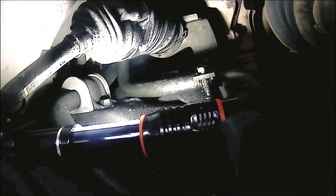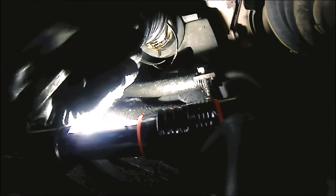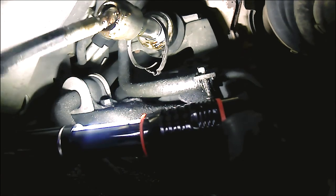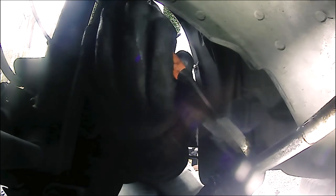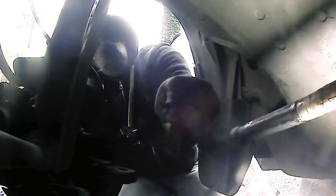Now the short way of doing this is just cutting that boot. That's the short way. And now you can see I'm basically removing the boot. However, at the end the boot gets caught up, and then that's when I have to basically cut it. As you can see, I'm using my wire cutters to pretty much strip away the boot. Now, the reason why you have to do that is because when you put on that inner tie rod, it needs as much clearance as it can get. Remember that inner tie rod tool has to slide in, okay?